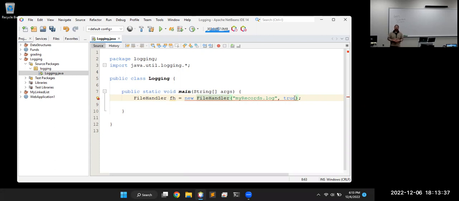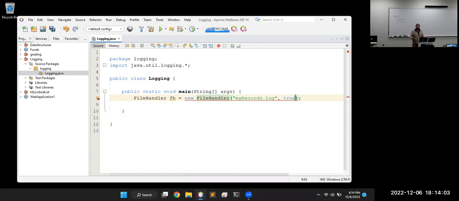Some of y'all probably can take a pretty solid guess of what the error message is without looking. Do you have any thoughts? It's one we've seen before. We're working with a file, right? What's the main thing that could go wrong?